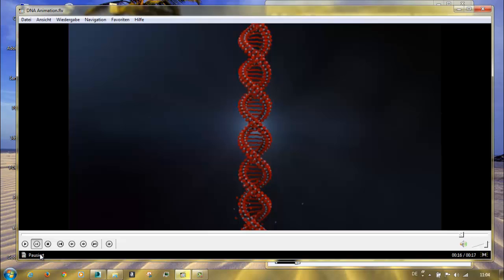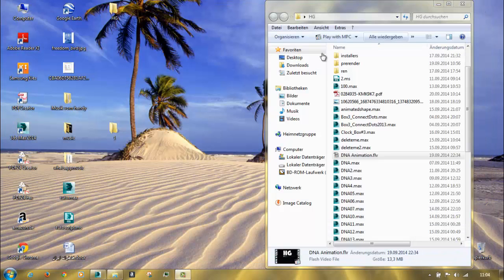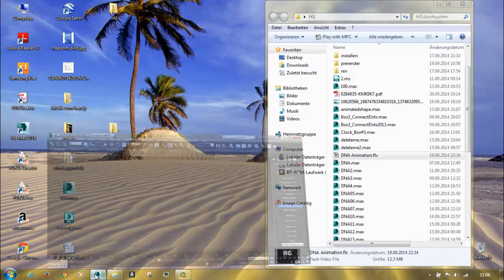We will divide the whole tutorial in two sections. The first is how we create the DNA as a modeling object, and the second is how we convert all the modeling to particles and make the movements. So the first part will be creating this modeling with scripting in 3D Studio Max.